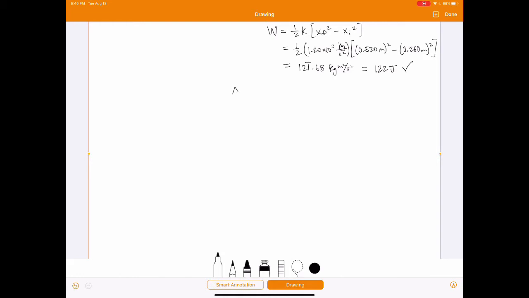And that's if we go to the graph. We have the force that you're pulling with over here, and we have x on this axis here. And we know what this looks like. It's just a straight line. So this line is just kx. If we divide this into two parts, let's say this is where we end up, stretched out by 52 centimeters. And then this is where we start, over here at 0. And then the halfway point is 26 centimeters over here.